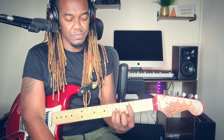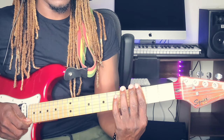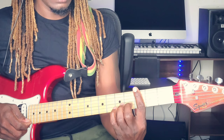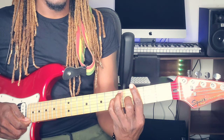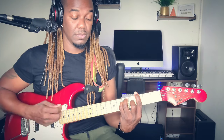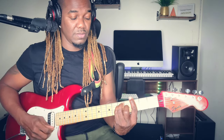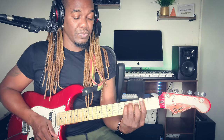We're going to use a regular G major. So we're using G major by the whole third fret. You want to place the middle finger on the third string fourth fret, pinky finger on the fourth string fifth fret, ring finger on the fifth string fifth fret. By now you should know how to form this, all those who have been following me, but for the sake of those who are just tuning in, here we go. So that's your G major.